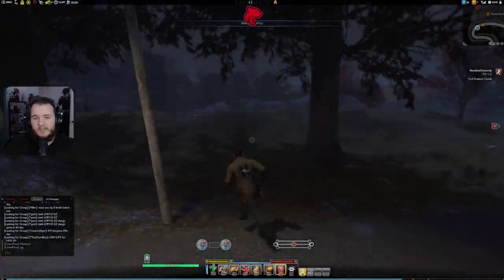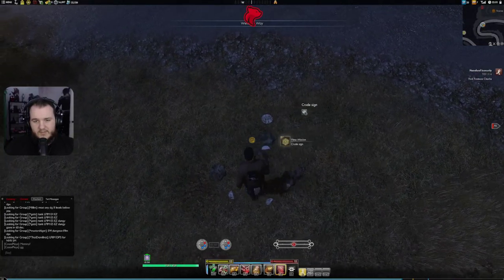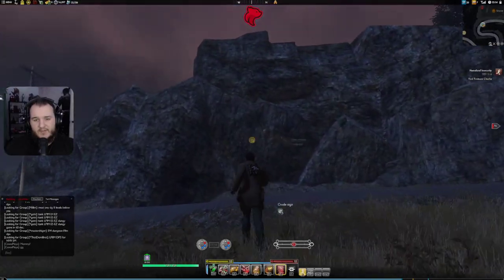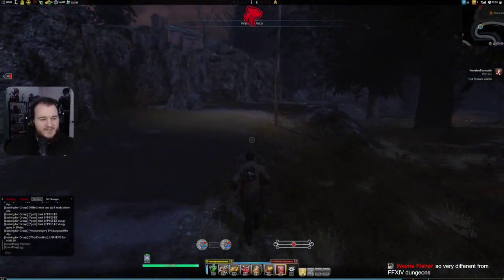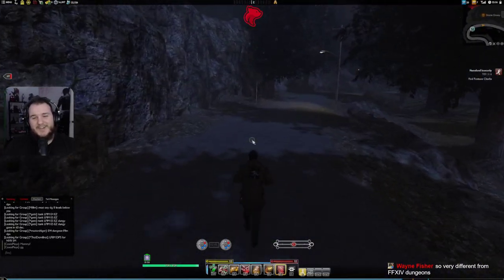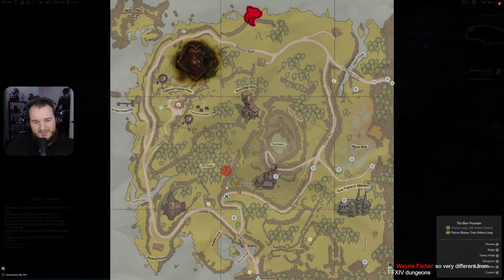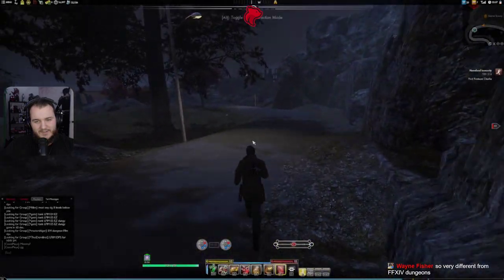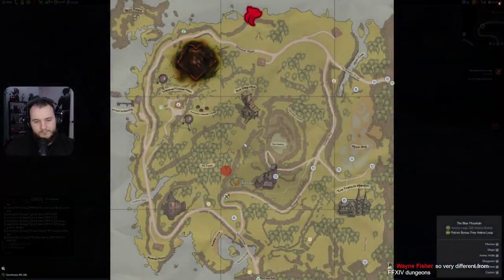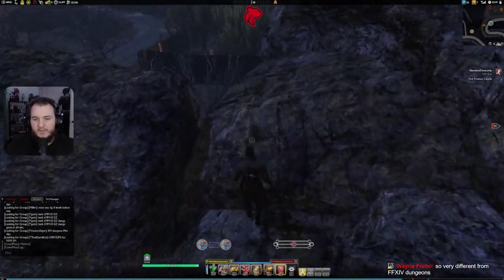Alright, so we are headed back to finding Fireteam Charlie. Then we also had this quest, but I'm still confused. Oh, the arrow? Is that the arrow pointing that way? So very different from Final Fantasy 14 dungeons, indeed. Very different. Actually, we need to go this way. Yeah, I think it's better if we go down here and then go to the right.